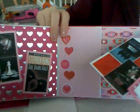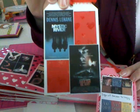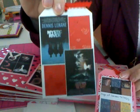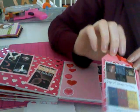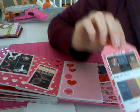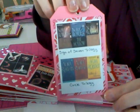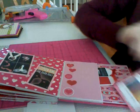And then this is some more of the books that I've totally fallen in love with. Mystic River and Shutter Island. Awesome, awesome books. The movies were good, but the books are always 10 times better, so I recommend reading these instead of watching them. And then I'm a huge Nora Roberts fan, and my two favorite trilogies are Sign of Seven and the Circle trilogy. These are awesome. I've read these a couple times too. So those are really good books.